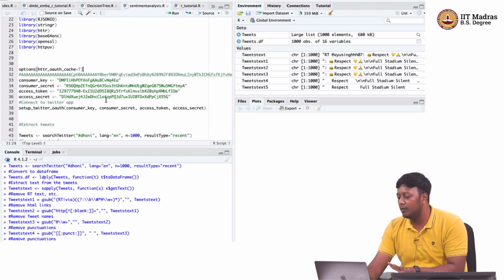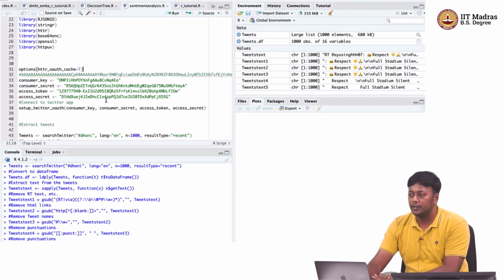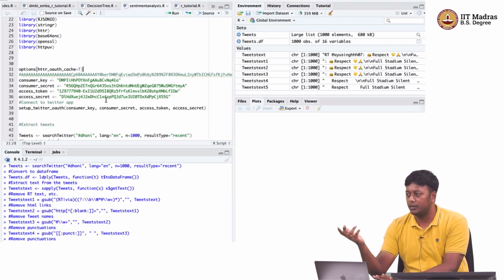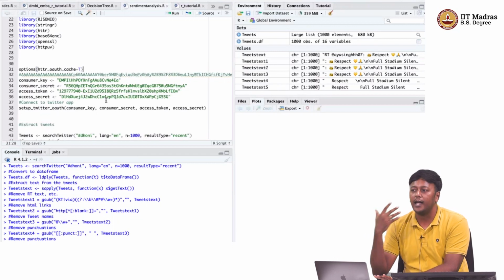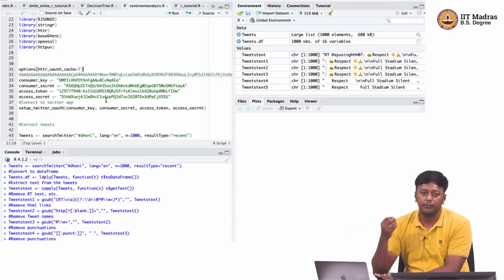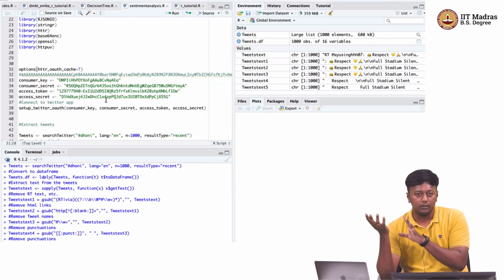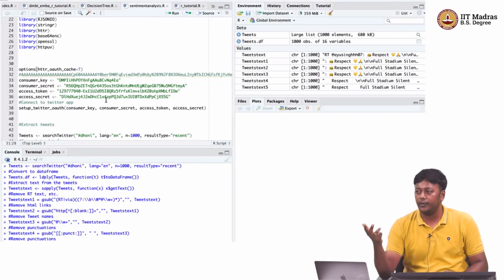So what I'm going to do now is access Twitter, and anyone can pull tweets, right? You can ask for any hashtag, let's say hashtag Dhoni, hashtag IPL 2023. It pulls all the tweets that are tweeted in that hashtag. You can ask for a count, let's say 1000 tweets.